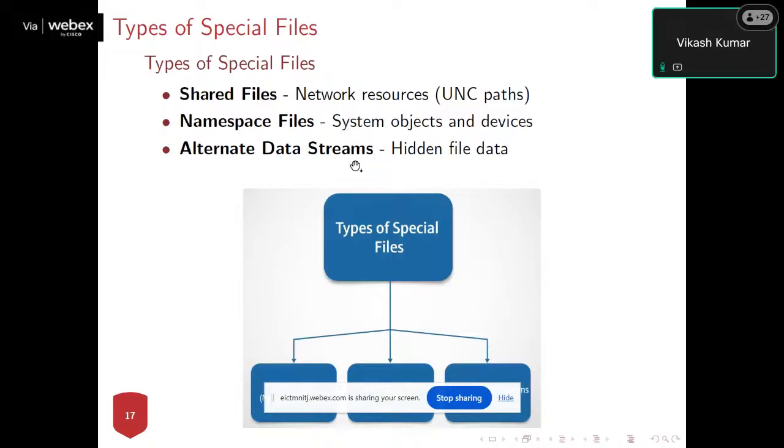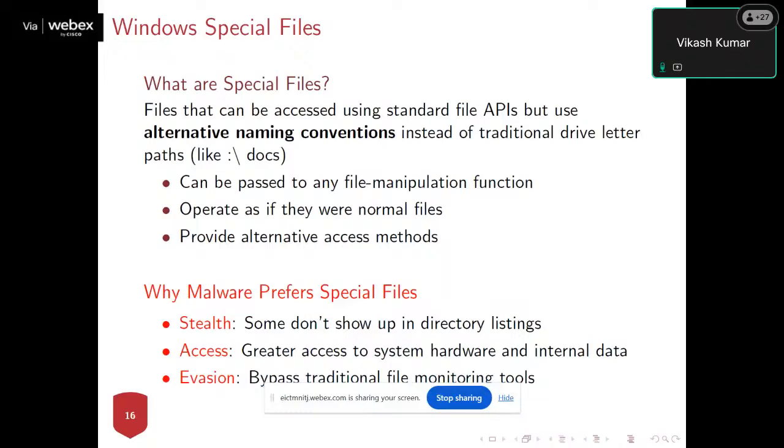Let me first go through these special files. These special files you can think of as a kind of file that is not directly accessible. If you want to list these files, you won't be able to directly list them in your Windows. Rather, there is a special mechanism to get it done. We can say these are hidden files, which are used for different special purposes.